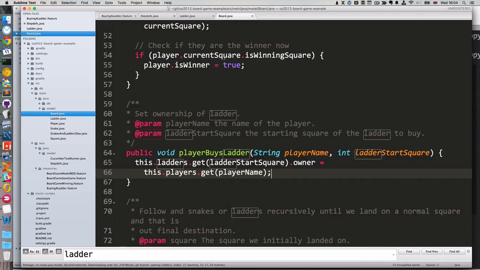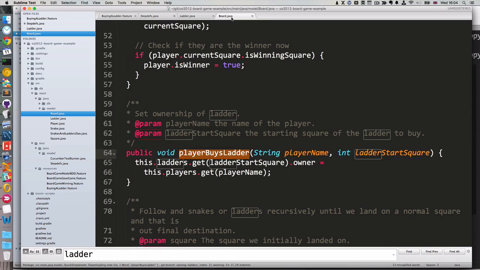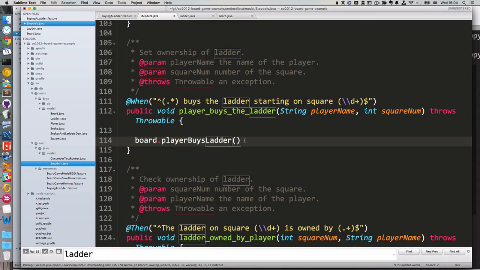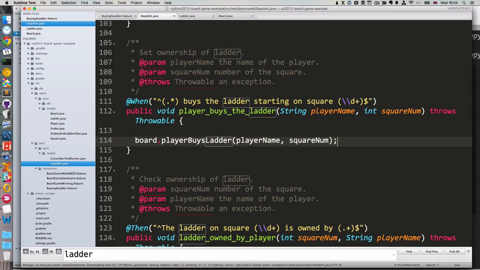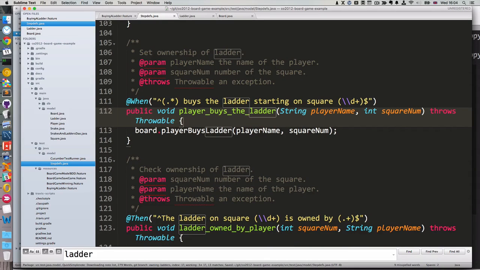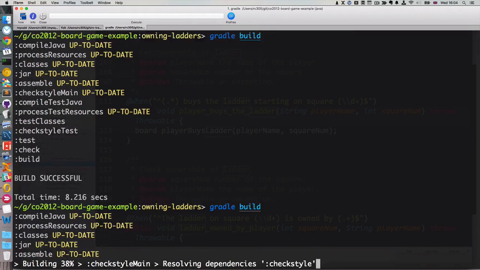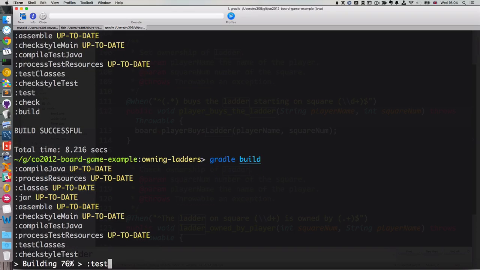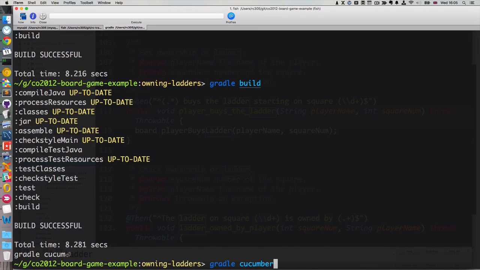It is called playerBuysLadder, and we pass in a player name and a square num. Let's try that. Right, everyone seems happy with that. And we'll do Gradle cucumber.